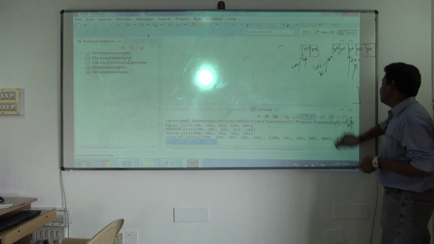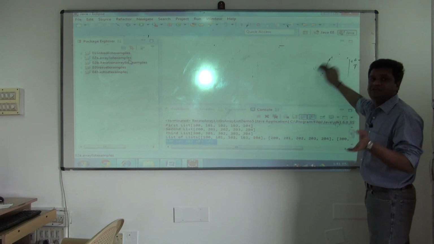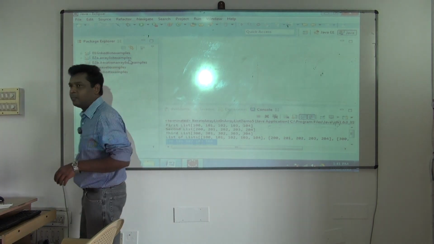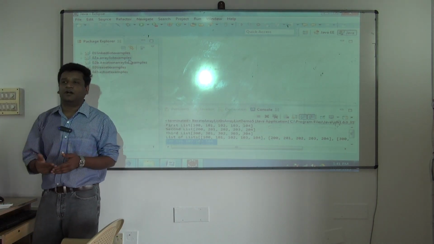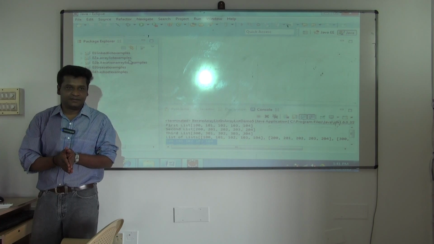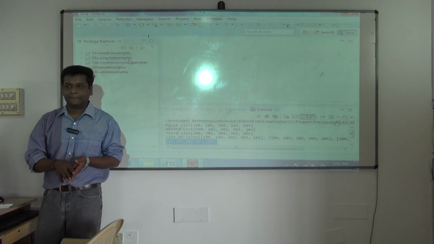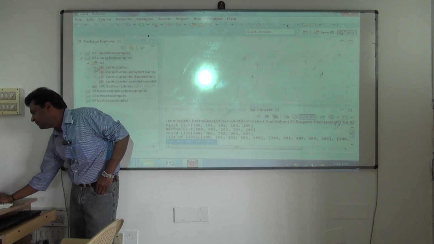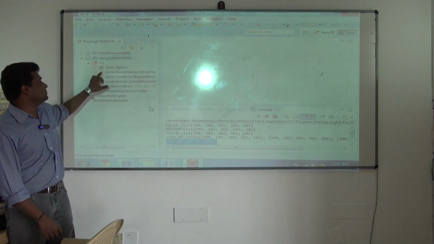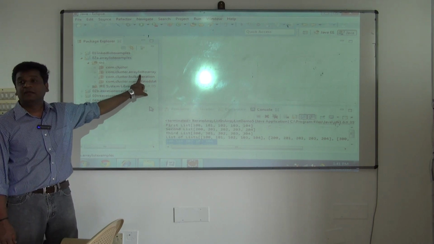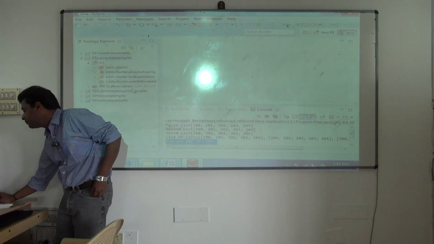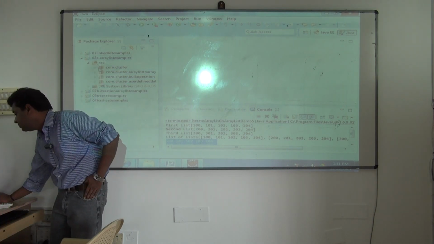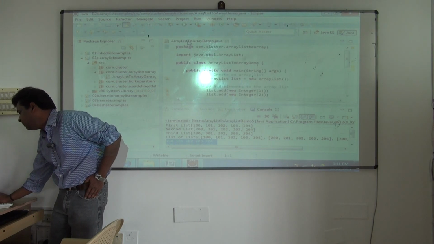I'll show you how to convert an array list to an array. I told you long back, in the introduction of Java, one point: all collections can be converted to arrays. You can convert a linked list also to an array. Converting means to a primitive array. Very simple. See one example here, and automatically you'll understand. That example has been kept in the package com.cluster, ArrayList to array, in the first example, array list examples. Just check it out. Simple program.